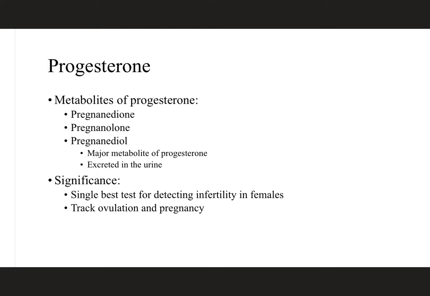It's really our single best test for detecting infertility in females. So we were looking at estrogens for fertility issues, but we have to look at estrogens and progesterone, if not progesterone by itself. It also is helpful for tracking ovulation and pregnancy. So if we have issues with conceiving, you can see where your progesterone levels are day by day, and it can help you determine if there's a particular day where ovulation is at its highest that gives you the best chance of conceiving.